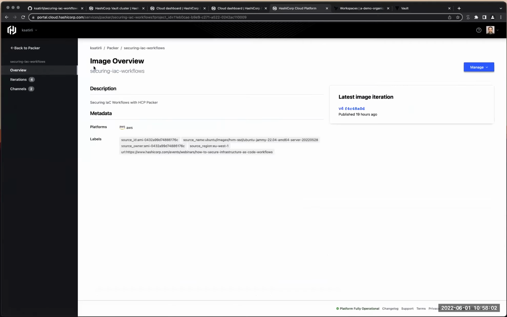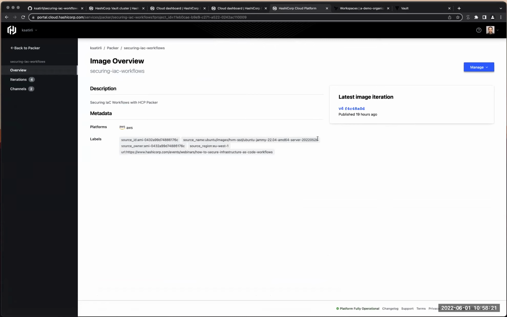You'll see that we have an image called Securing IAC Workflows. And I published the last one 19 hours ago. This will automatically update if the build in the background finishes. But for now, what you can see, we've got our source ID, source name.